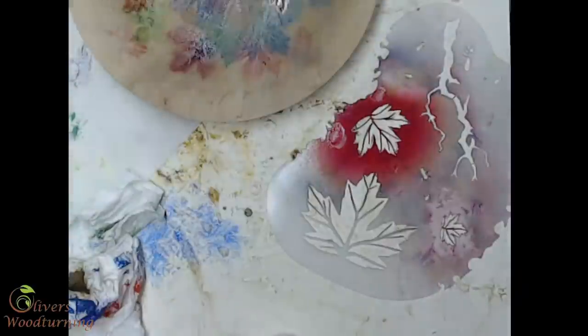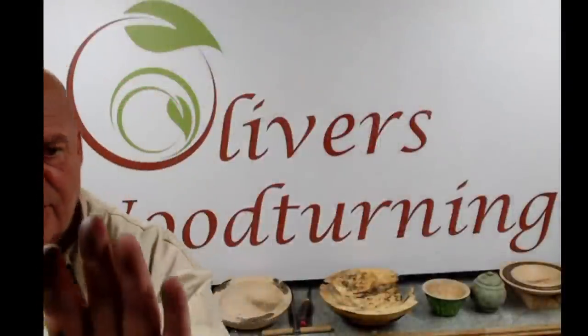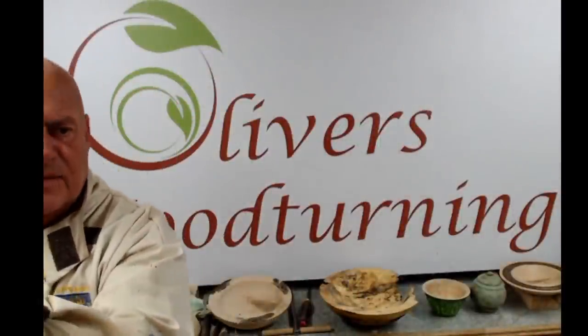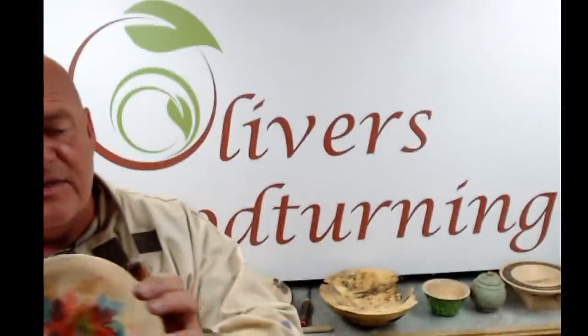There. Okay, so I've covered myself in paint. That'll make you all happy. I'll show you that I've covered myself in paint, because I know you're not happy if I haven't. There we go. Completely covered, sprayed me fingers, everything. You could, of course, use a bit of masking tape to hold it down, keep your hands out of the way. Or gloves. But that wouldn't be typical Oliver.